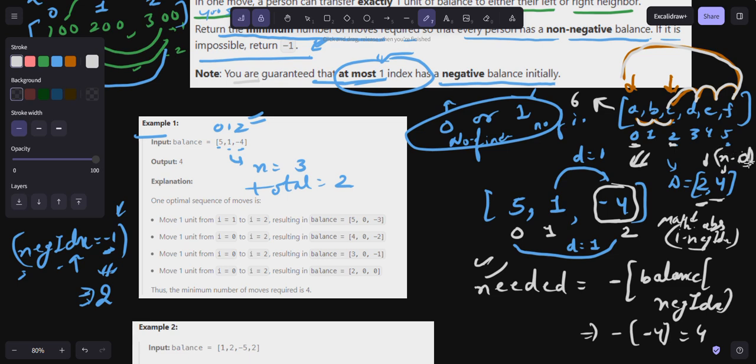And d is where the negative index, where I am sending the money. Or you can say not d. You can say d is nothing but this value. You can directly take this value, right? This value is nothing but the smaller value that I am getting with this. This has small d, right? So if I do 6 minus 2, I will get 4. 4 is the value, right?